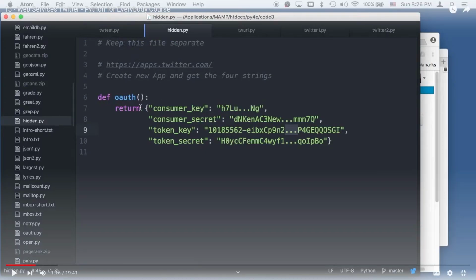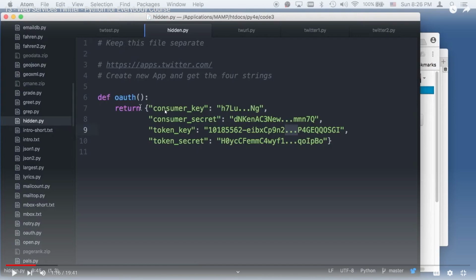Basically, look, we don't do it this way, but we do it in a very similar way. It's kind of like having a hidden file, and I can't show you mine because it's got literally secret information in it. But it's the same. It's just a list of variables, like consumer key, which isn't even called that anymore.